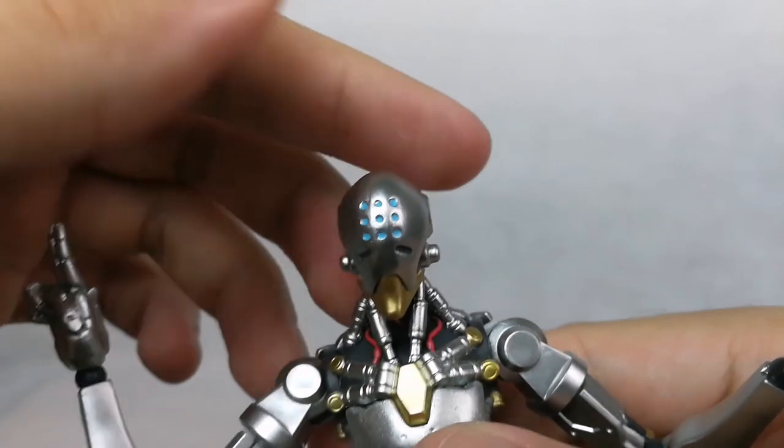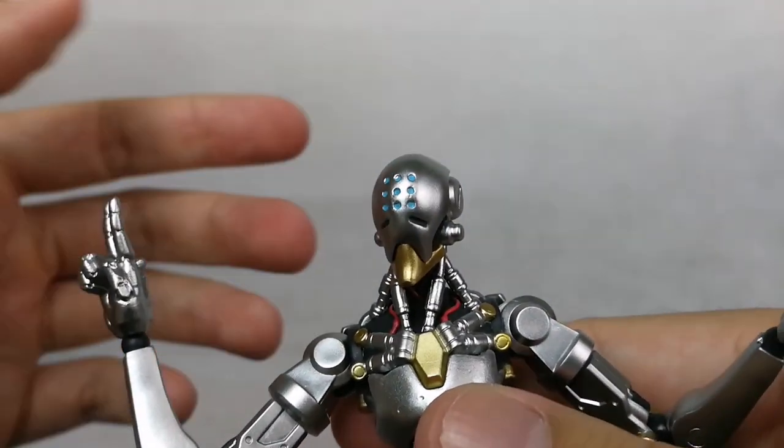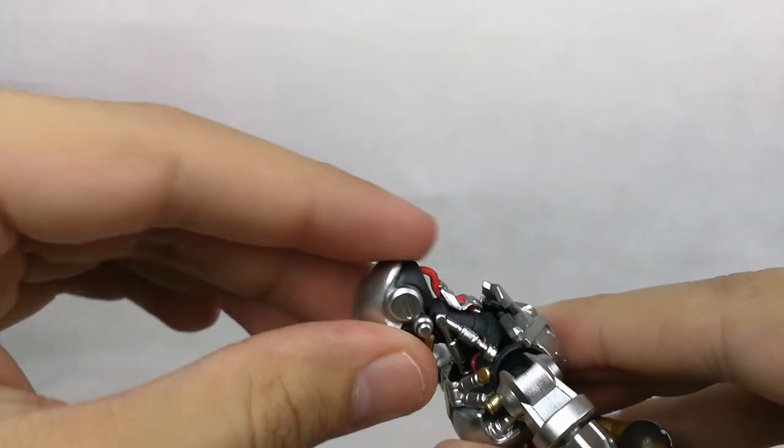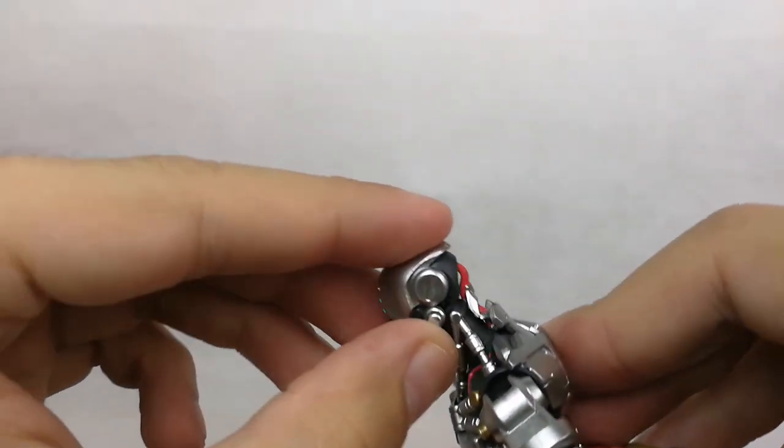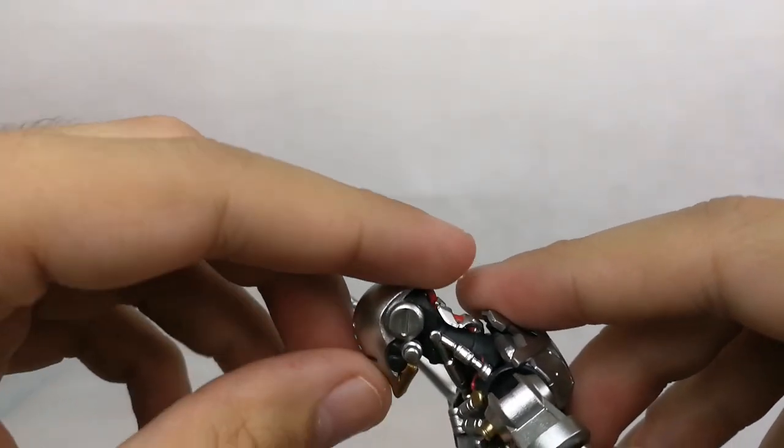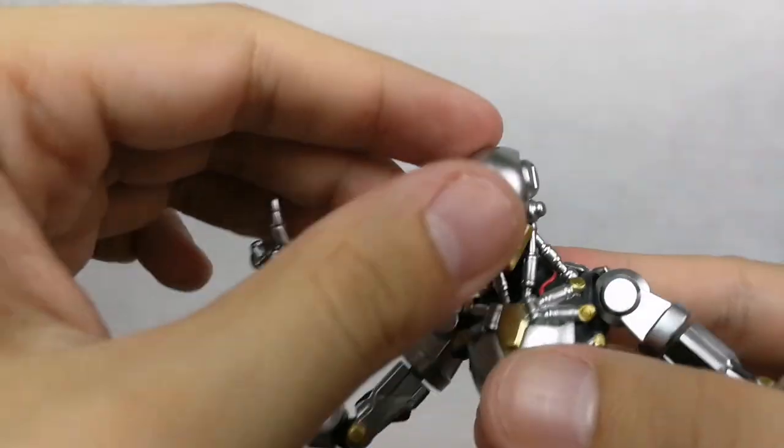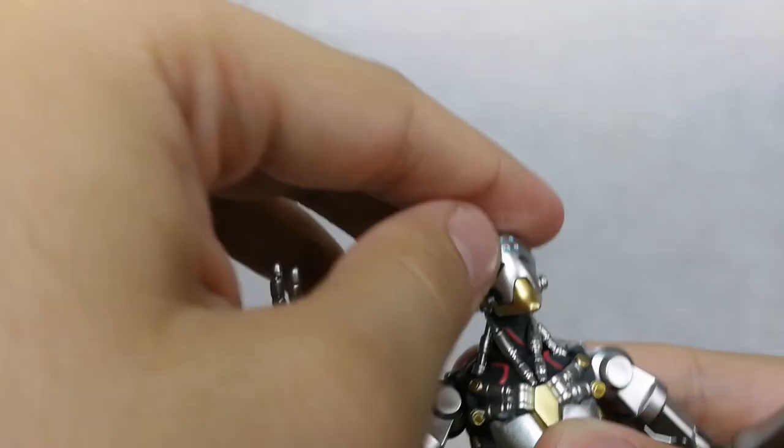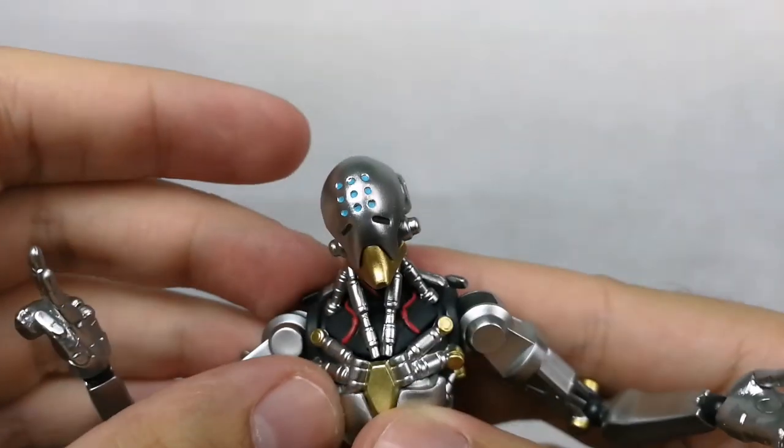Now we have a ball hinged to ball joint system on the head. It's the classic system that Figma uses. It uses good range of motion. I love the mechanical detail all around that neck. Just amazing. By the way speaking of the neck, it does have a ball joint that allows us even better range of motion overall on this head.